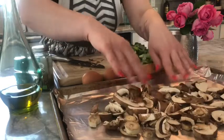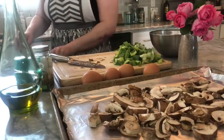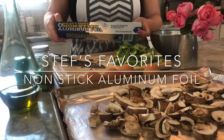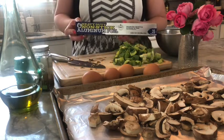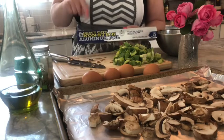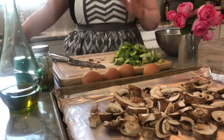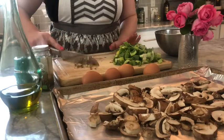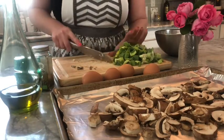I did line my sheet with non-stick aluminum foil. I love this. I'm gonna show everyone. Make sure you get the non-stick at the supermarket. This is a great alternative to the main brand. It works great, and you will never go back. When you're cooking, for some reason, I don't need to put oil down. I don't need to put spray down. Nothing will stick to this aluminum foil. It is great. So try that.